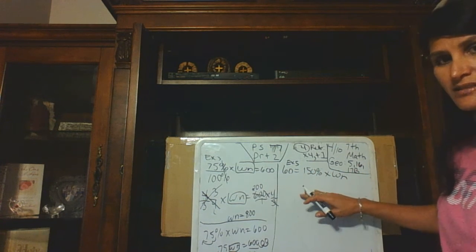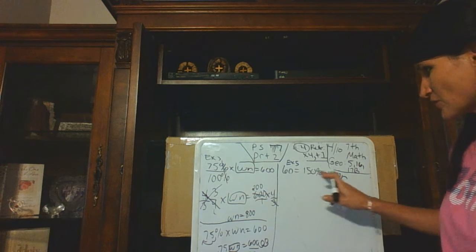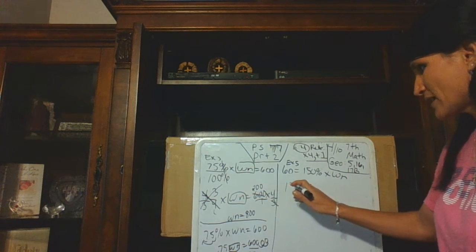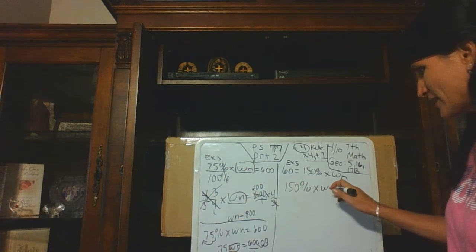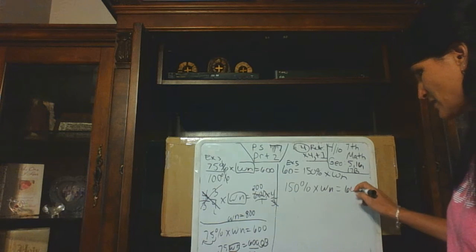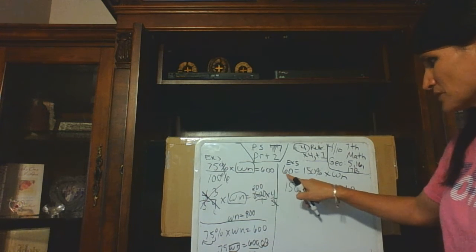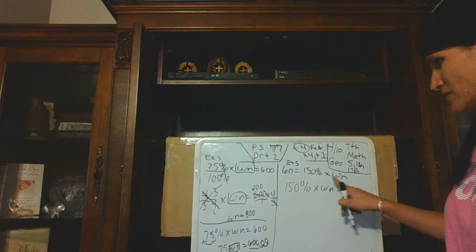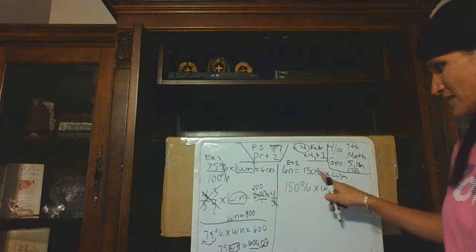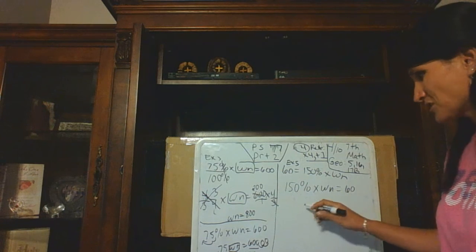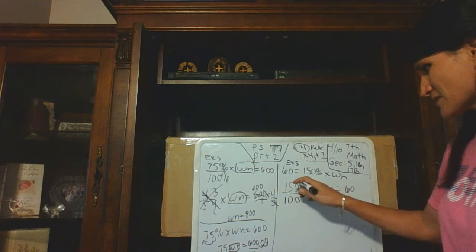Now, at this point, once you write the sentence, it's perfectly fine to take this and write it at the end. So it's okay if you want to say 150% times Wn equals 60. That looks a little bit more natural. That's okay as long as you completely move everything the right way. In other words, don't put the 150 on the left side and put the 60 next to the Wn. That's the only caution.